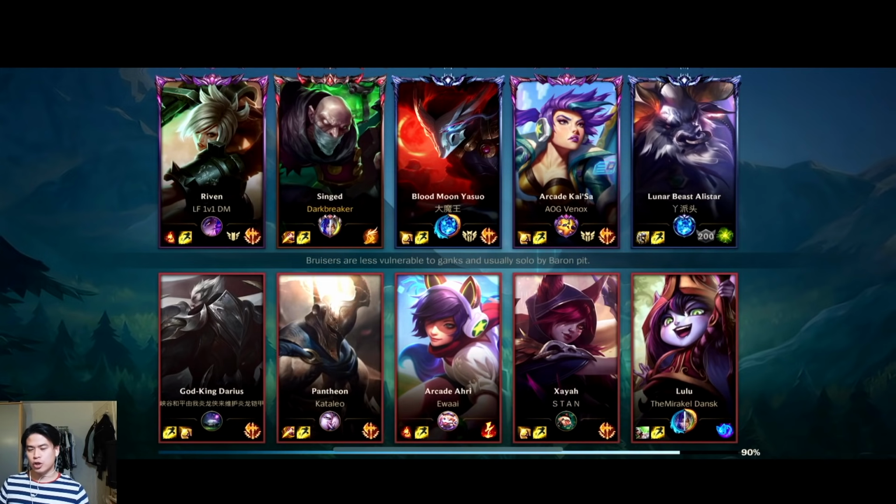So, for the new build, it's a similar build. Honestly, it's the same build. We're gonna go Leandre first item, then Rylai's, Deadman's Plate, Force of Nature, and then Deathcap for the last item. Gonna go Glory for the enchantments, and Fleet Footwork, Brutal, I think Hunter's Titan, and Mastermind in for the runes.